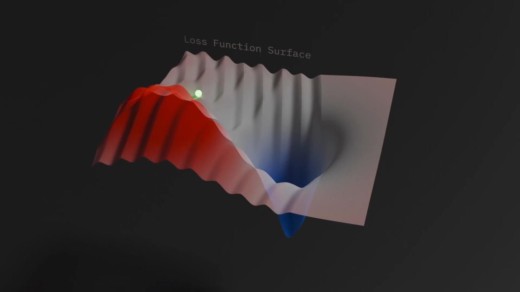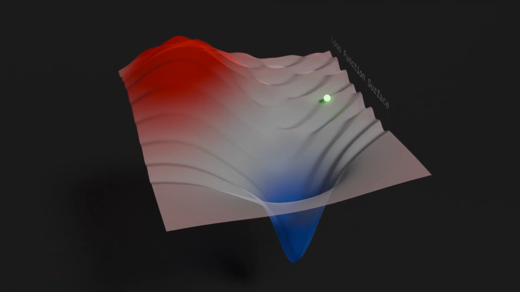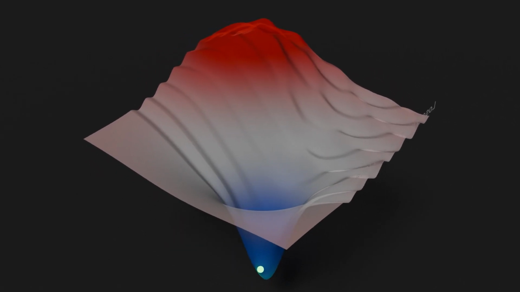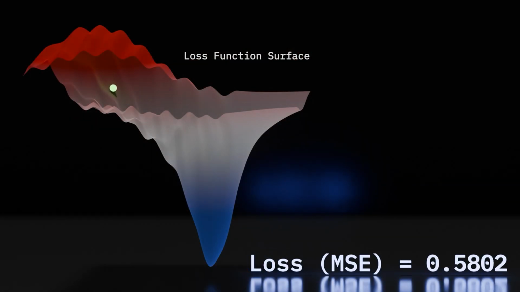The state of a network during training can be thought of as a ball rolling on this surface. The objective of training is to get the ball to the lowest point in order to get the most accurate predictions. We use an algorithm called stochastic gradient descent to guide this ball to the bottom of the terrain in an average of 30 seconds per model.